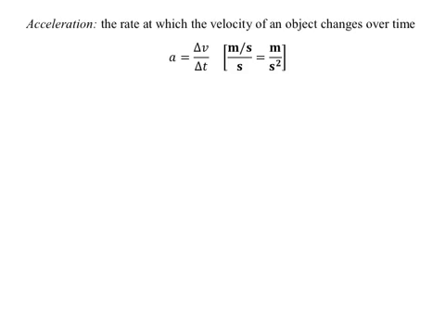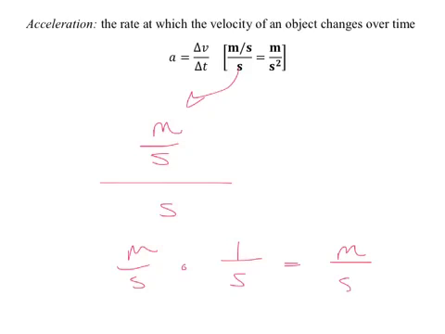Agreed? Okay? Now, look at your dimensions. What are the units of velocity given in? And what are the units of time? So it's meters per second, right? Meters per second divided by seconds, which is just meters per second squared. That's what I'm showing you on the board there. Again, the units of velocity are meters per second. Here's what it looks like really: meters per second divided by second. Right? That's what I'm seeing here with the units. Well, when you divide, it's the same as multiplying by the what? So this is really meters per second times 1 over seconds, which is meters per second squared.